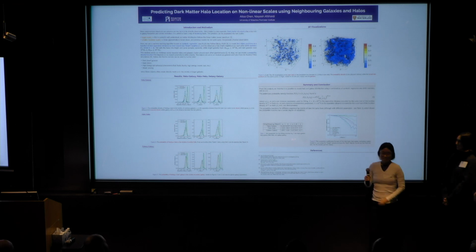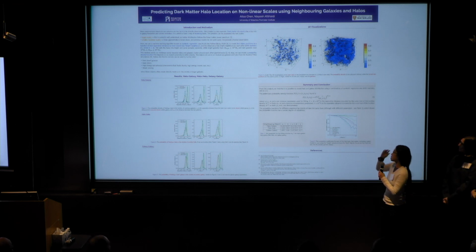Okay, sorry. So this particular project is about trying to localize where you will find dark objects in the vicinity of bright ones, for example, dark matter halos and very dim galaxies. We know that from gravitational clustering, we expect massive objects to be closely clustered with each other. But on small scales, we don't.